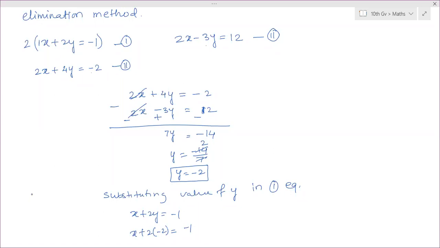Ma'am, is there another method? For example, we took x plus 2y is equal to minus 1 and 2x minus 3y is equal to 12. So won't that be x plus 2y plus 1 is equal to 0, and 2x minus 3y minus 12 is equal to 0? Can we not equate those two like that? If you equate those two, you will again get one more equation in x and y. Oh, okay, ma'am. There it will not get cancelled. No. Again, the third equation you will get. Okay, ma'am.